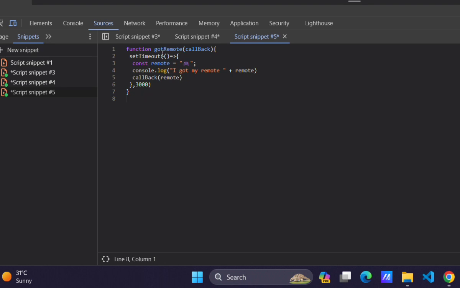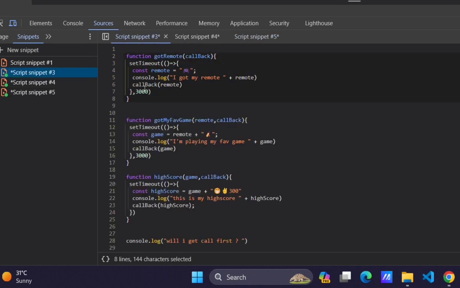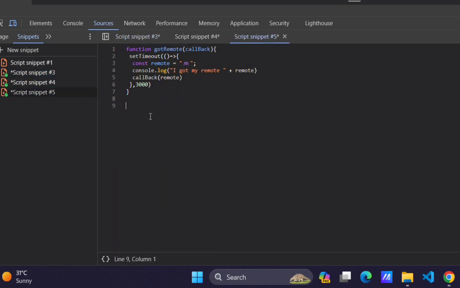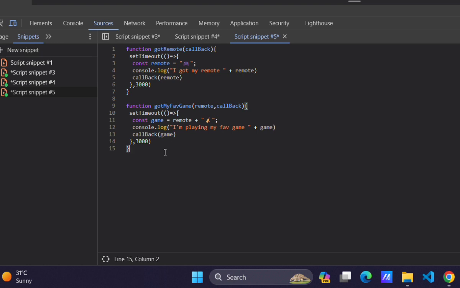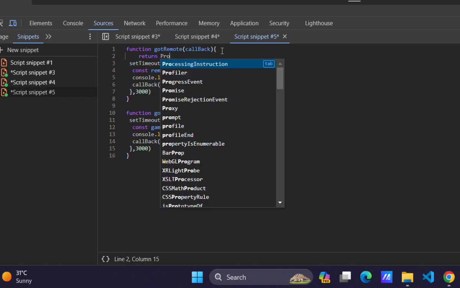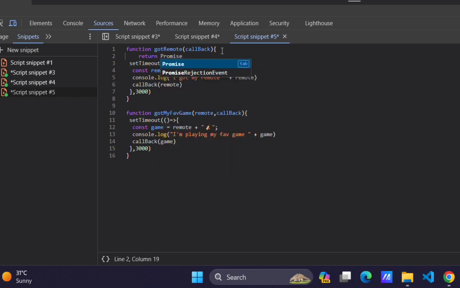So create a function, got remote callback, and one got my favorite game. To create the callback function, return a promise that takes resolve and reject as arguments with an arrow operator.